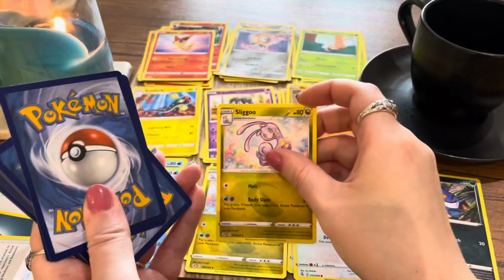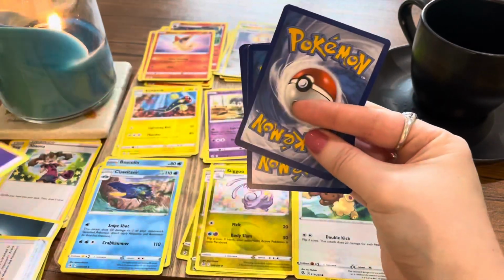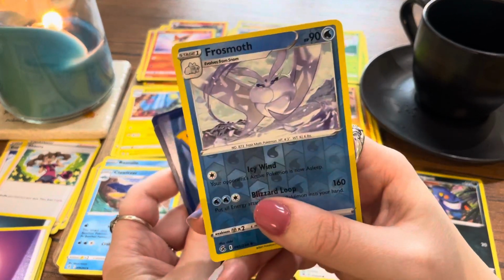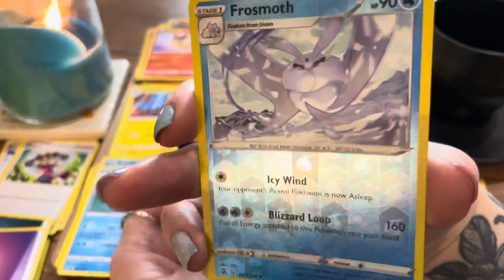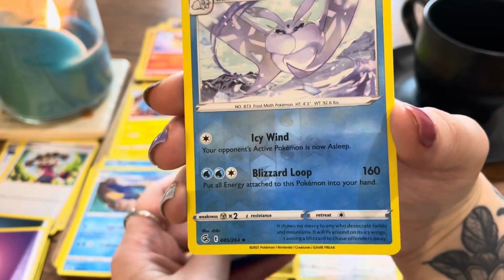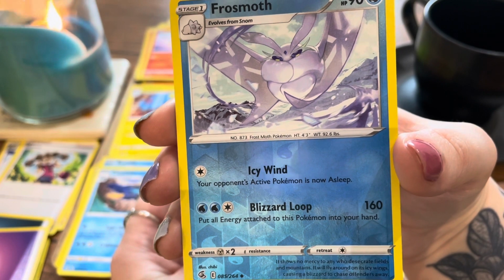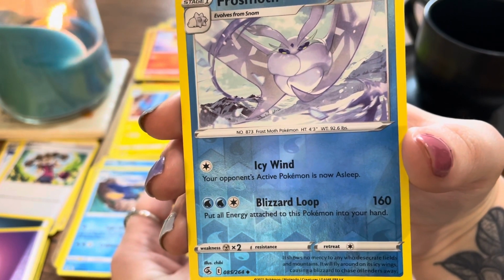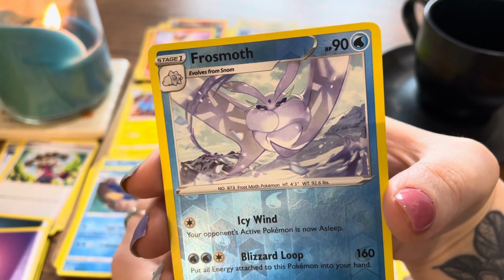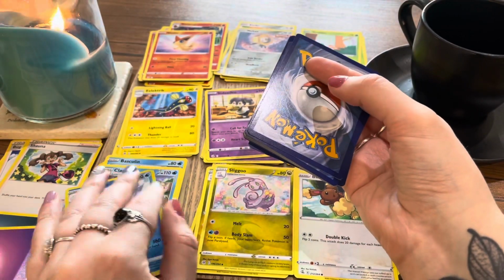Oh, I got a little signal. Oh, I've got a Frosmoth. They're gorgeous. Look at that. It evolved from a Snom. It says, shows no mercy to any of those who desecrate fields and mountains, flying around on its icy wings, causing a blizzard to chase offenders away. That's beautiful. I love moths. As you guys probably know, if you've seen my tattoos.